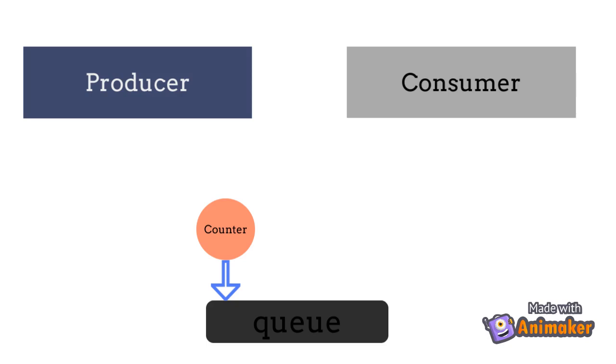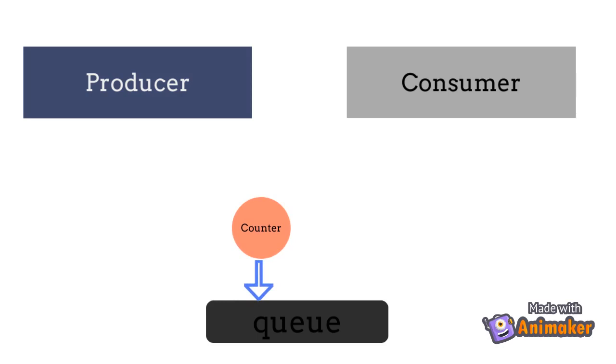So we have here two processes, producer and consumer. And we have a shared variable between them, it is the counter. So the scenario is that the producer produces data in the circular queue and increases the counter, but it can't produce data if the queue is full. The consumer consumes data from the queue and decreases the counter, but it can't consume data if the queue is empty. So when the producer produces data, this is what happens.